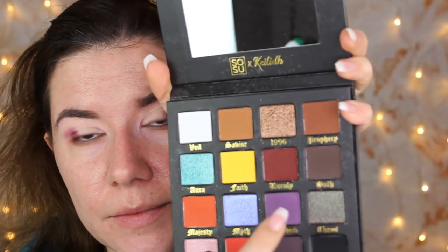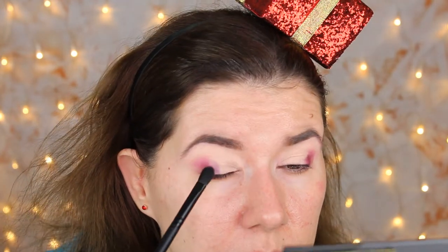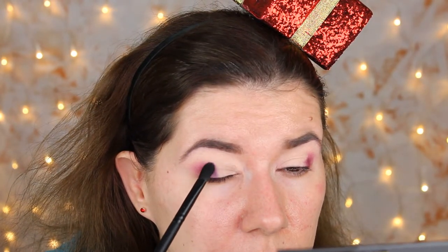It's easy to blend, and a very soft brush. It's very small, but it's perfect. Look how beautiful it blends the eyeshadow. Then I'm going to clean that big brush, number SCO 02. And I'll go in with Freedom, this purple shade here. I'm going to place it next to this shade.